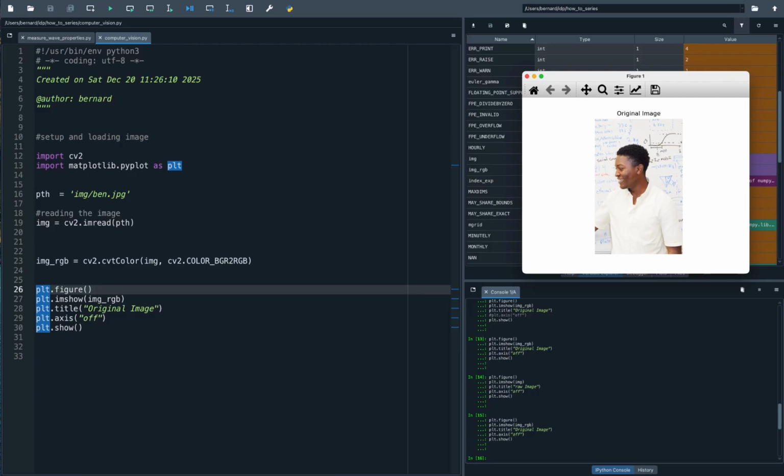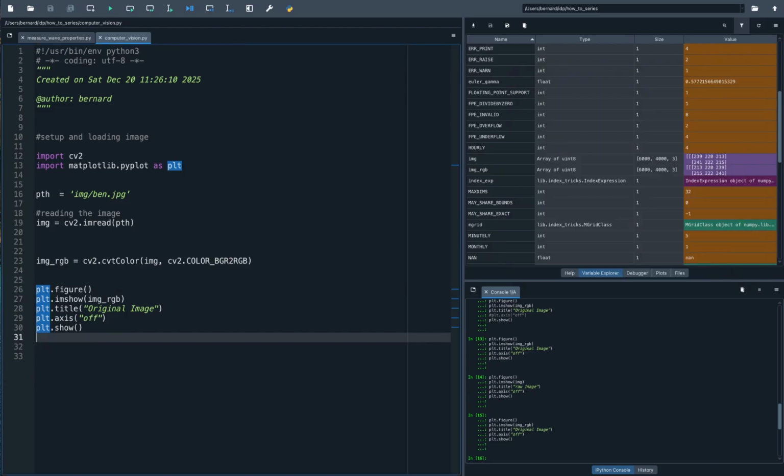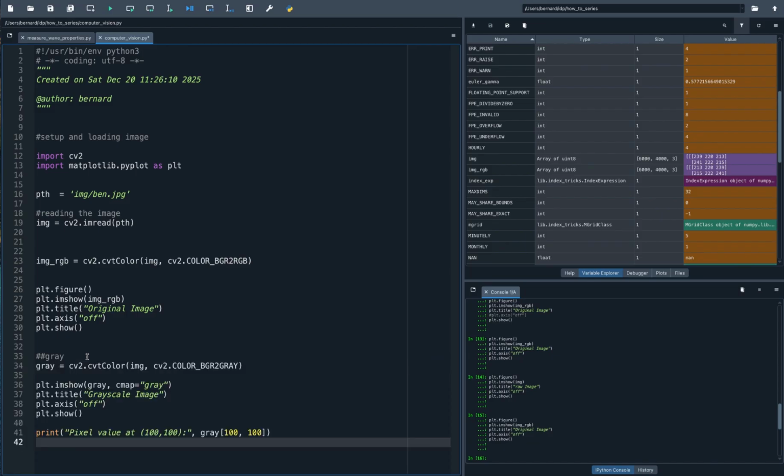So with the gray, basically you have a single channel and it's like black and white, but you have more details. Let me just plot it and then I'll explain. So now we want to show the pixels in terms of using the gray, and to do that you could use the same function. Instead of using this convert BGR to RGB, you could convert the BGR to gray instead.